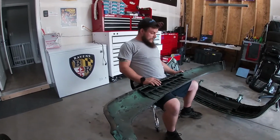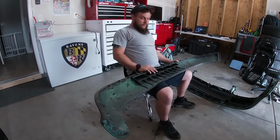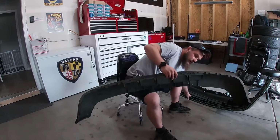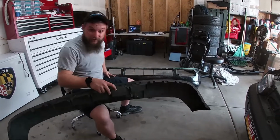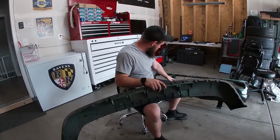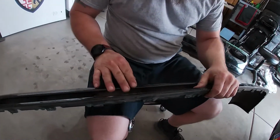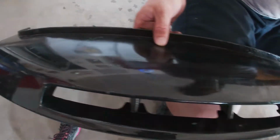This is not an easy feat, especially off of a stock bumper. The reason I did it, again, I said it earlier in the video, I want to just paint this bumper, but now it's nice and scuffed up, ready for paint. But no, this thing's just been painted so many times. It was green. It's got like a bunch of layers of just shitty black paint on it.